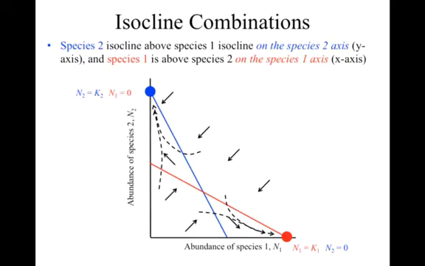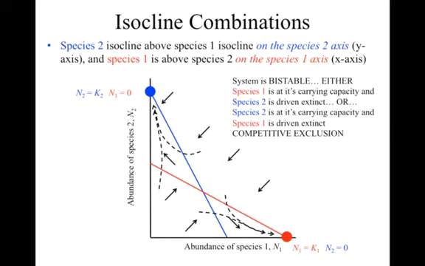So I've got two different scenarios depending on exactly where I start on that XY plane, in terms of my abundance of species 1 and my abundance of species 2. If I generally have a lot of species 1 and only a little bit of species 2, I start lower on the Y and higher on the X, I tend to drift towards species 1. But if I start with more species 2 and less species 1, then I tend to drift towards Y. If my initial point is higher on the Y and lower on the X, I can drift towards species 2 being the winner.